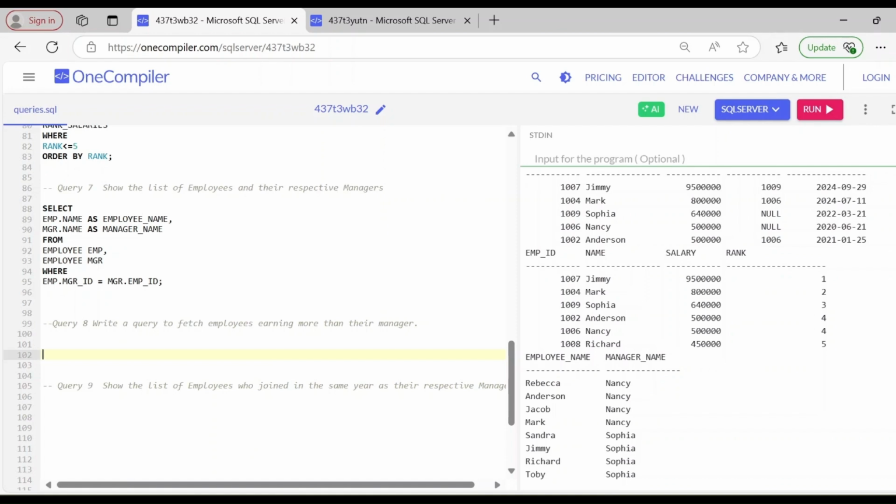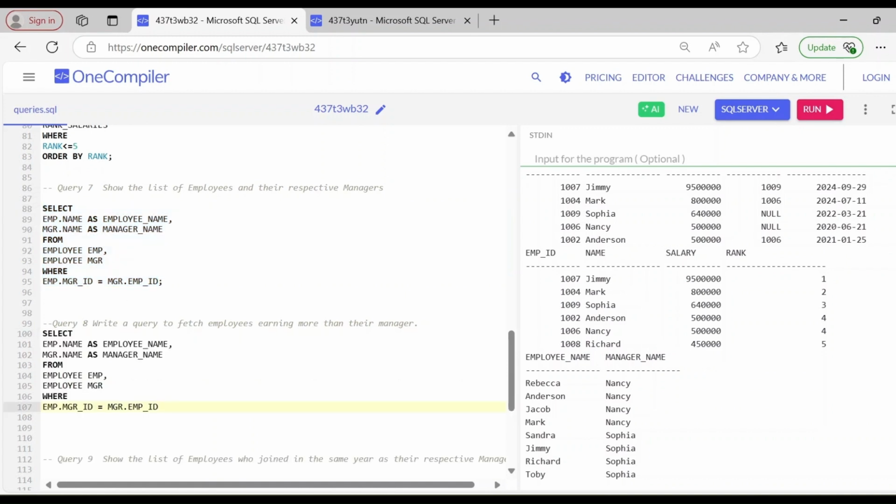So here also again we have to use the same concept. So let me just copy this query, because the first segment will remain same, because we have to first find out who the managers are, right, for each employee. So this part of the query will remain same. So let me just copy this query.